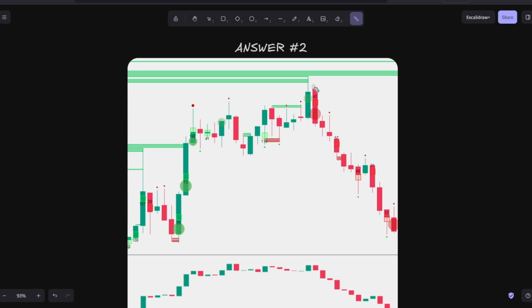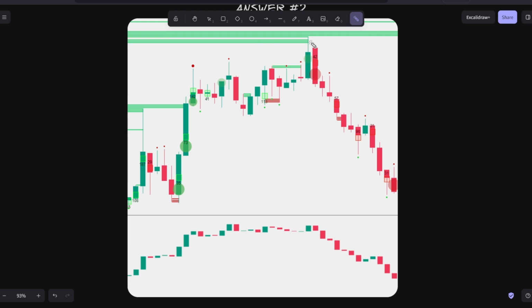The next sign that's noteworthy is this reaction from resistance. So this is our absorption lines levels. And we clearly got a reaction there. Price hit that level and bounced back. And on the very next candle, we got really aggressive selling with a big selling trade, a cluster of aggressive orders. So clearly the bearish signs are coming in. We got that delta divergence, got a reaction at resistance, and a lot of selling.